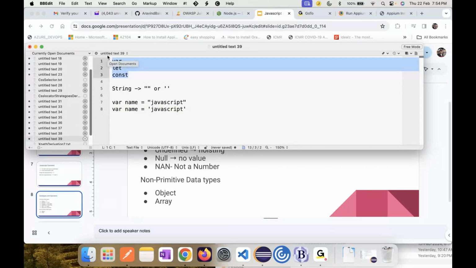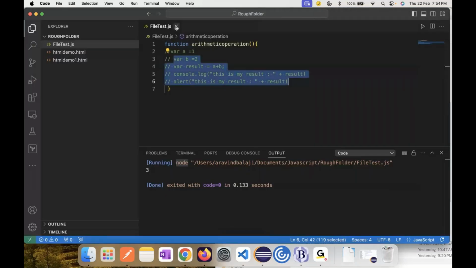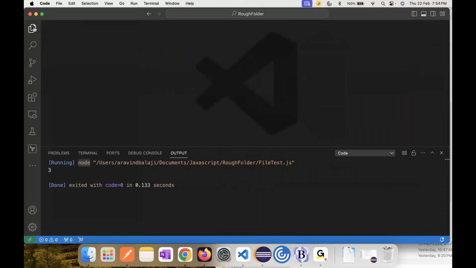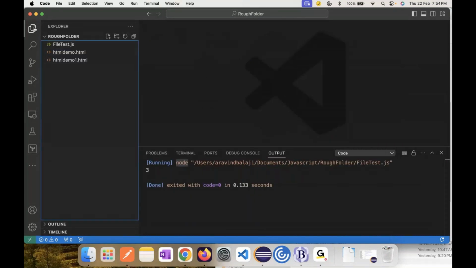Just var, let, and const should be fine. Let's see how to represent it. Let's close these things and have it over here. Let me save this file.